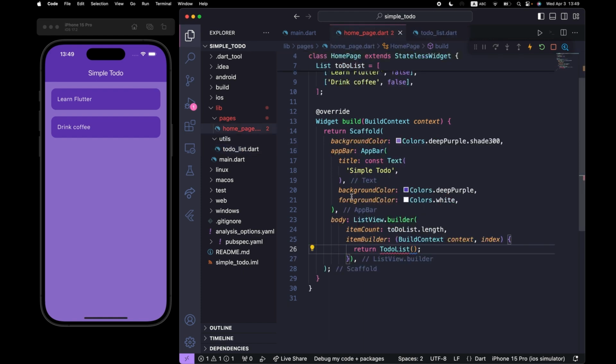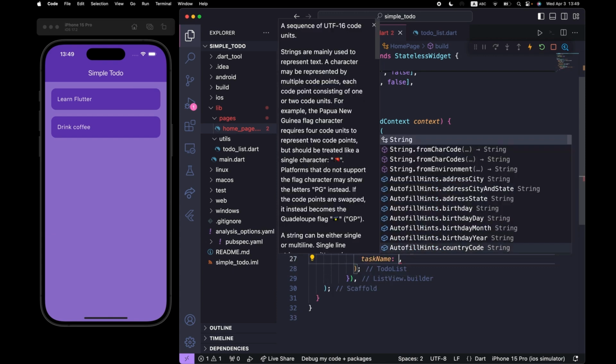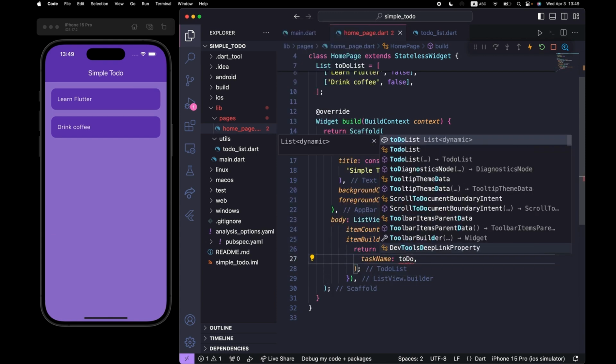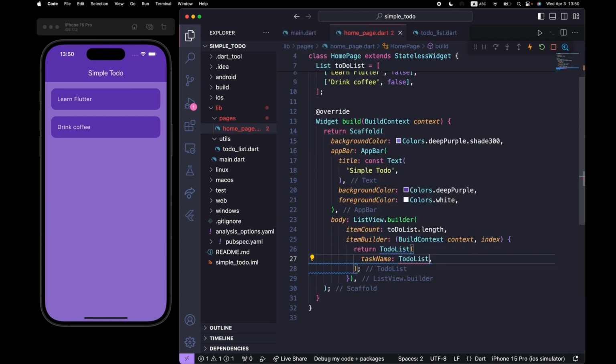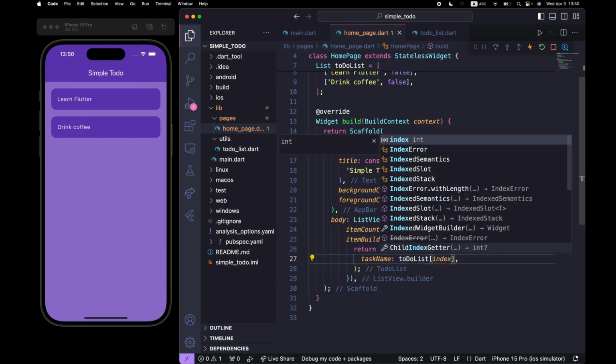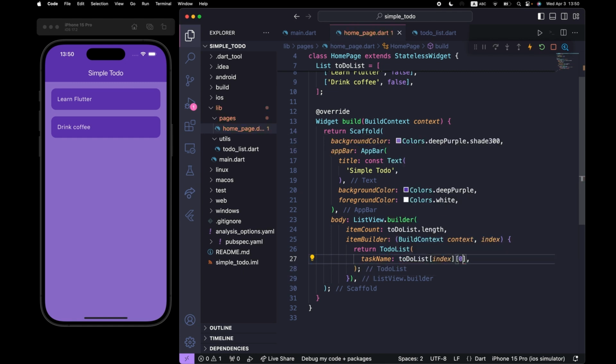And here inside homepage.dart, inside the list, we have a task name which is todoList index 0, right? If I save it now, if I refresh that, you see we don't get any errors, and we see learn Flutter and drink coffee.